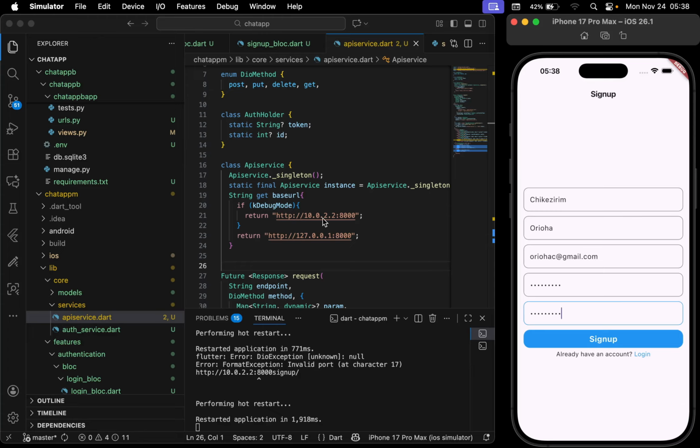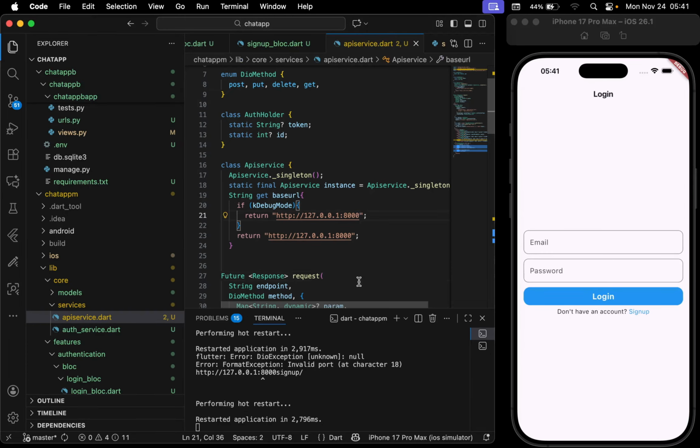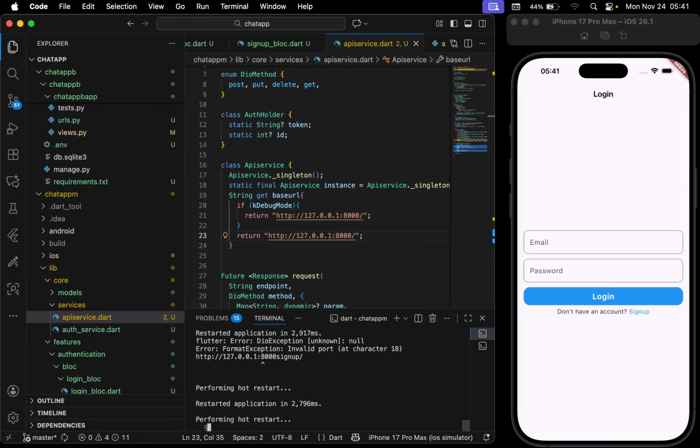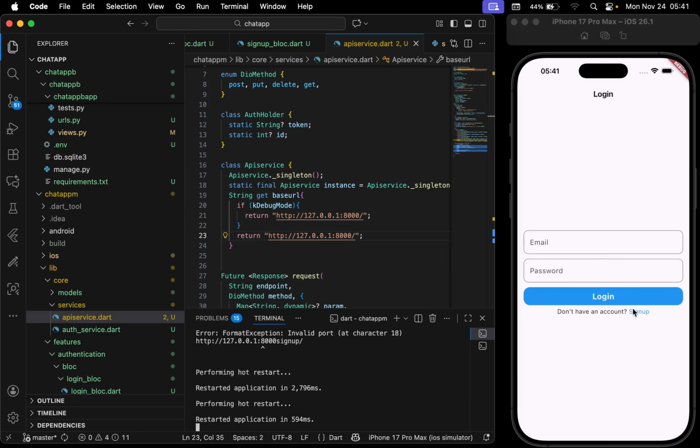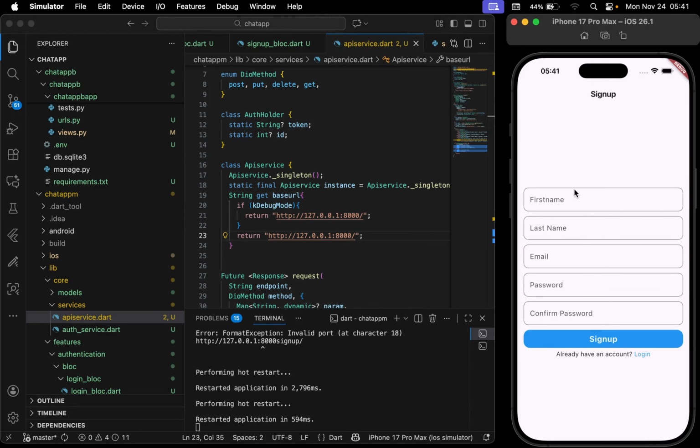So we change it to 127.0.0.1 and end it with a slash so that it can match up with our endpoints. So then let us refresh and then try to sign up once more.